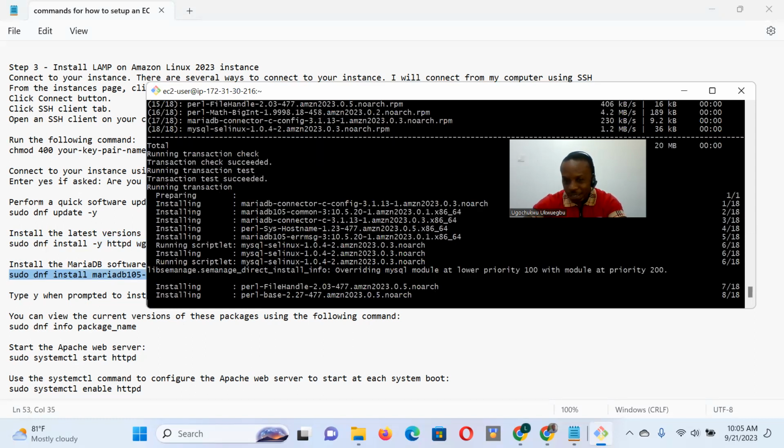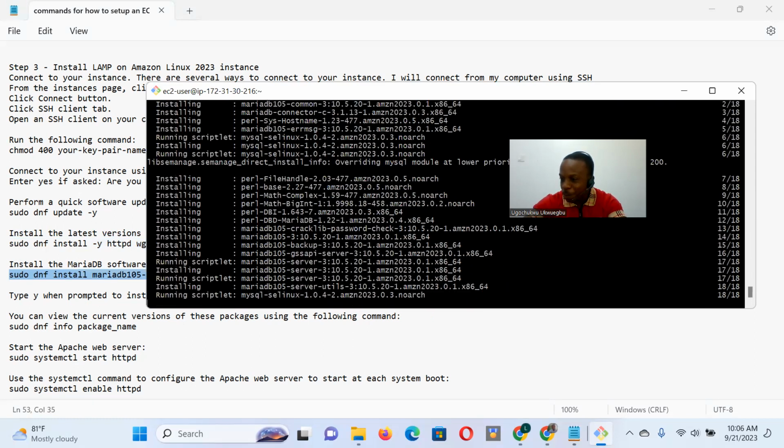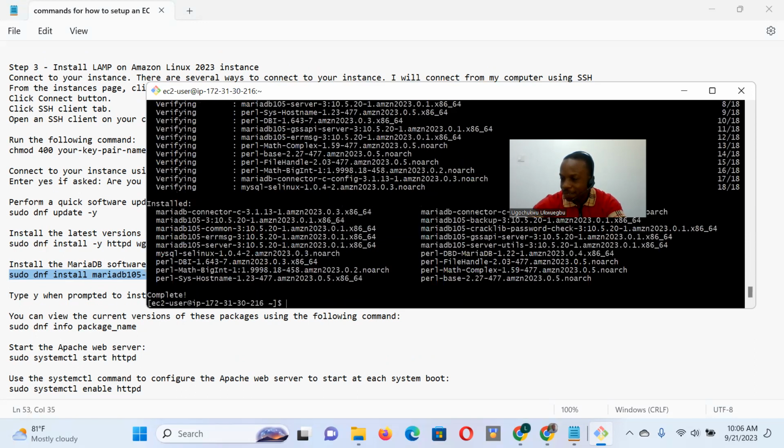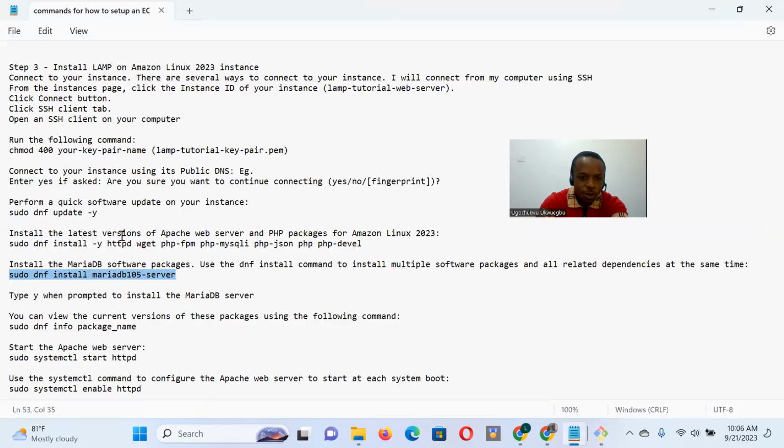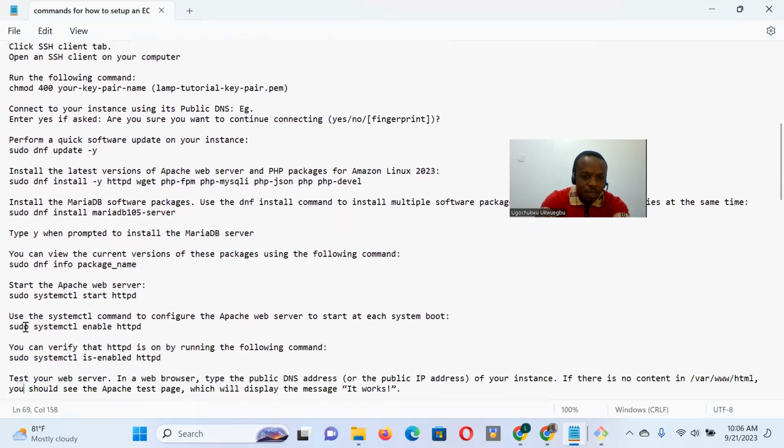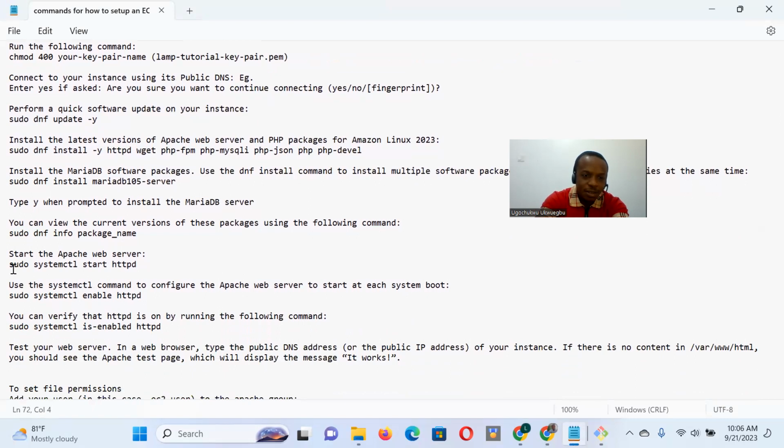So we're installing MariaDB server. That's done, that's complete. The next thing we want to do is start our Apache server, right? So that's the command for that.